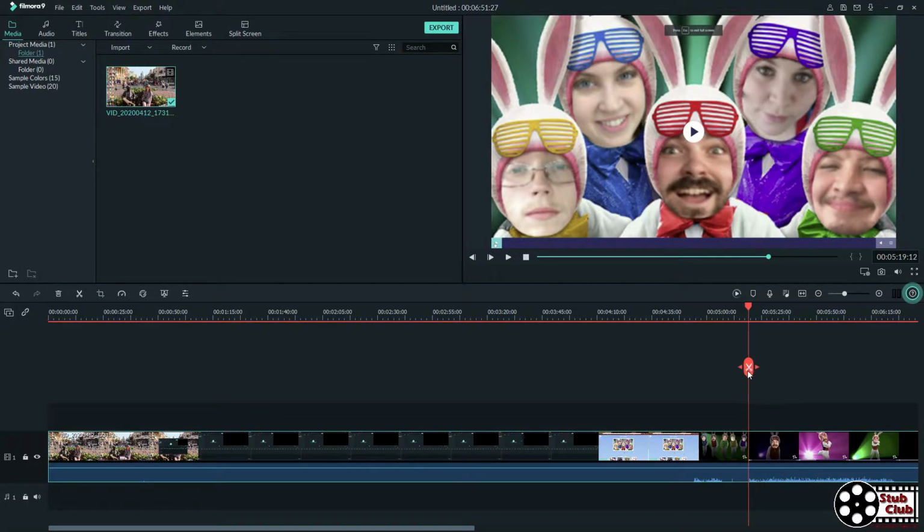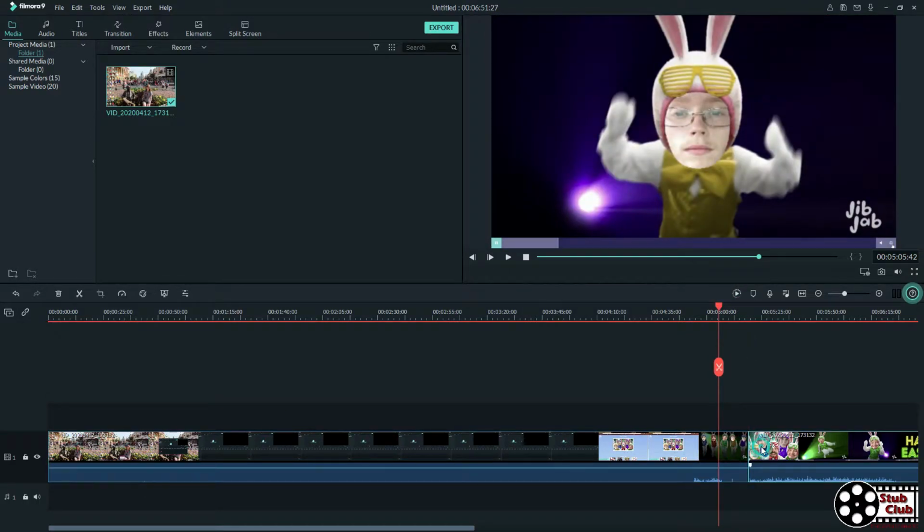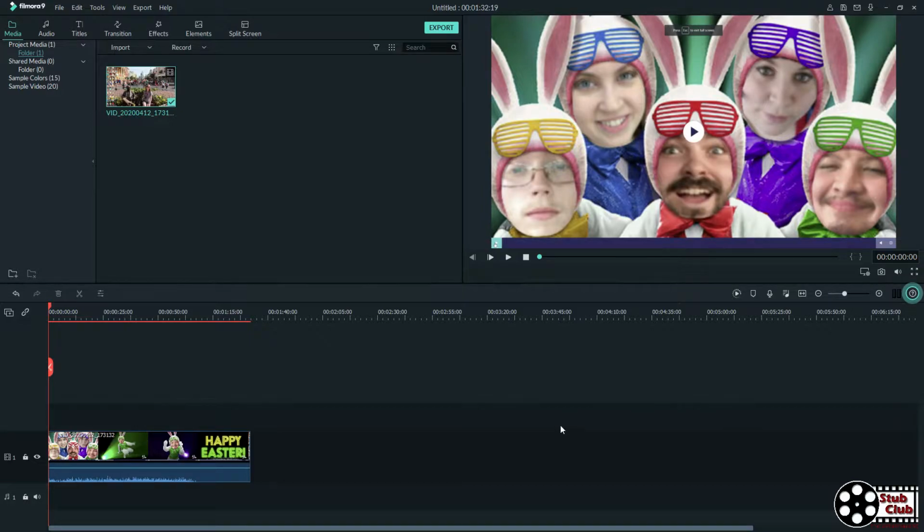You are going to hit the scissors, and you just saw a flash happen down here. What happened was this clip split in two. Here's a first part and there's a second part. I'm going to delete, so you can just press the delete button on your computer. And so this should be the start of that clip.